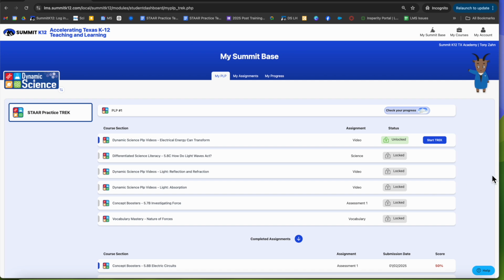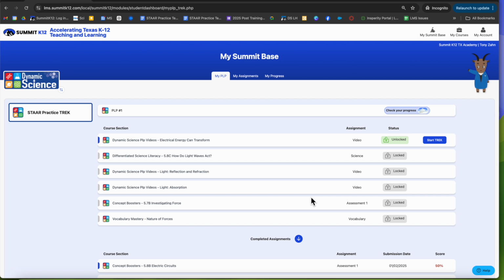Once students complete their practice STAAR test, a personalized learning plan is automatically generated. Here's an 8th grade student. It shows their personalized learning plan. It is just a list of activities. Notice that only the top activity is unlocked. Students must work in this order because the work has been curated to begin with the reporting category that students had the most challenge with, and to work their way down to the reporting categories that students did better in.